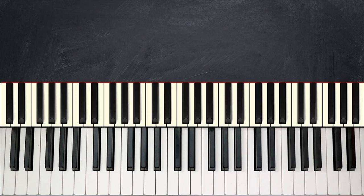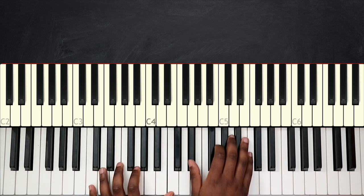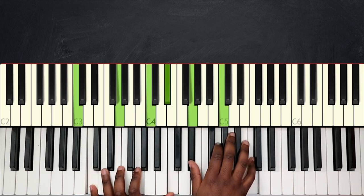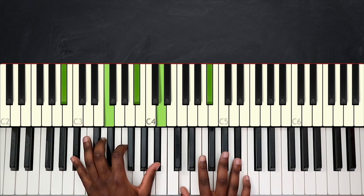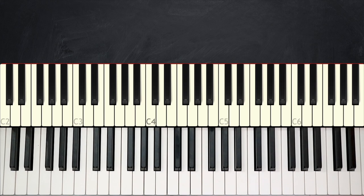So first you have E flat major 9, going to C minor, to B flat major. And the playing pattern I'm going to use is this one.